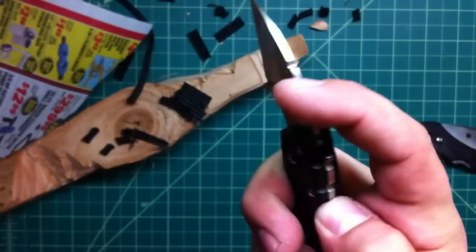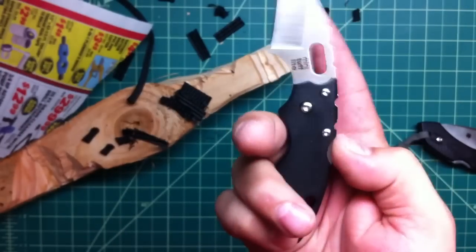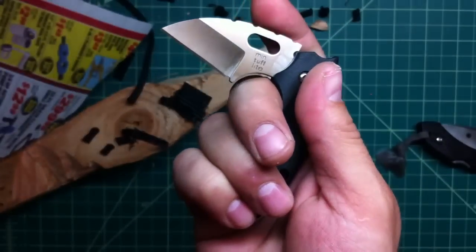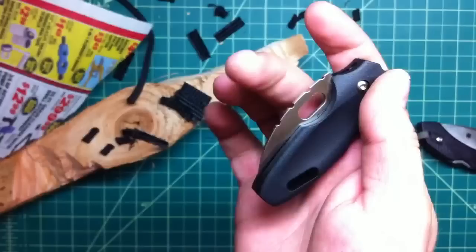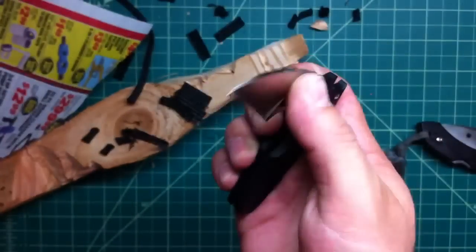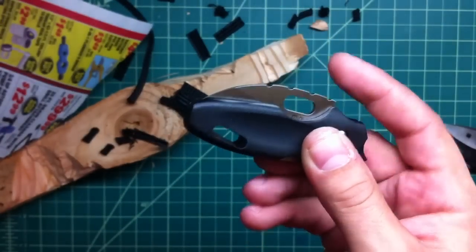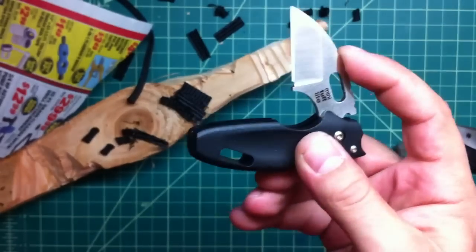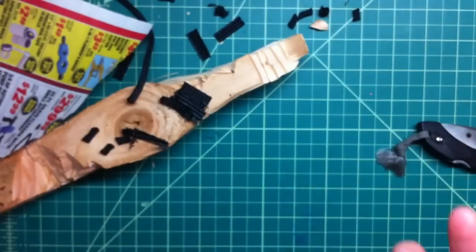It has nice one-handed opening, and when you get used to it, also closing. You can get your finger here, press it down, close it this way — no need to worry about cutting yourself. Close it in. Watch out for that little snap on the back lock, they have that spring, and it's pretty strong on the Cold Steel. So if you leave your fingers there when you close it, it can really get you bad.